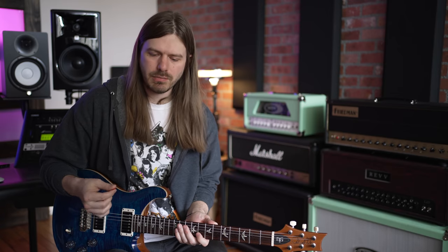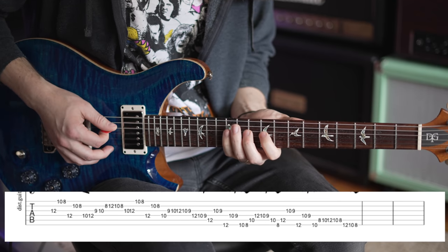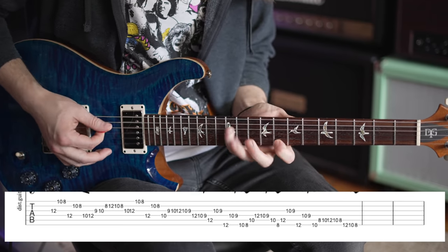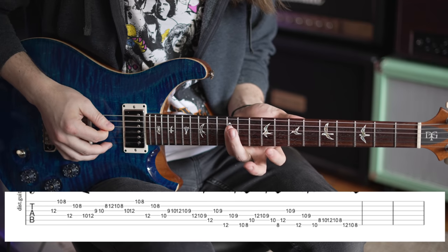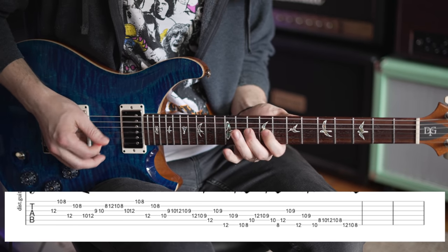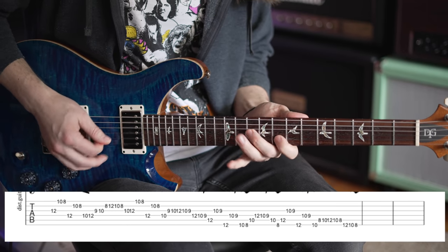The next part implements kind of a speed up all of a sudden. I love guys like Kee Marcello, who has this ability to gradually speed up versus just being fast or slow all the time. The speed drifts — it's not always just that same linear sound. After you come out of that, you land on 10th fret of the D. Here comes that speed up part: 12th fret. See how the speed drifts — it's not that linear sound. So you're going to go 12th fret on the D, 9th to 10th fret on the G, then 8th fret, 12th fret, and 10th fret on the B, then back to 10th fret on the G. That stuff is so crucial to including those dynamics into your right hand.